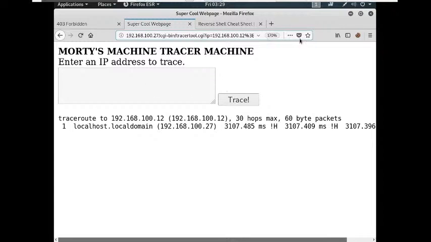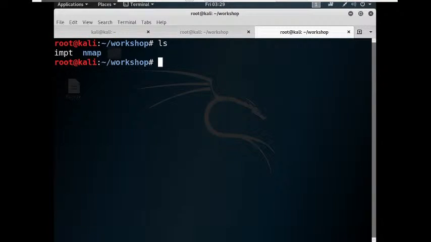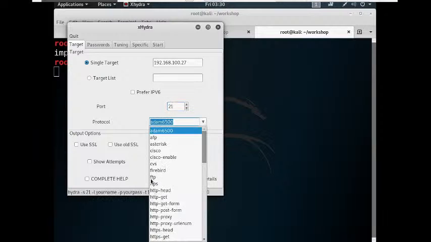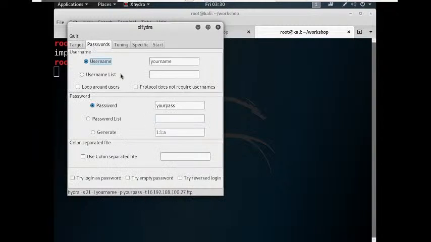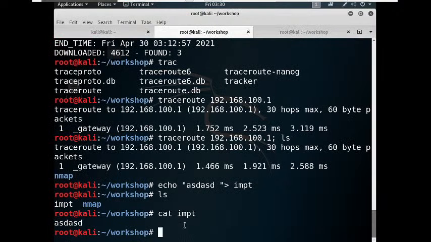So what we can do is, let us do some more enumeration on this topic, right? Okay, so we got some username and password. We can try to brute force using that username and password in the FTP, because we already got FTP. So for this I am using a GUI tool called Xhydra, so you can use the command line version of that also. So let me put the particular machine's address over here, then the port number of FTP is 21, the service protocol is FTP. Now I need to give a list, so let me just make a list of all the passwords, all the usernames.